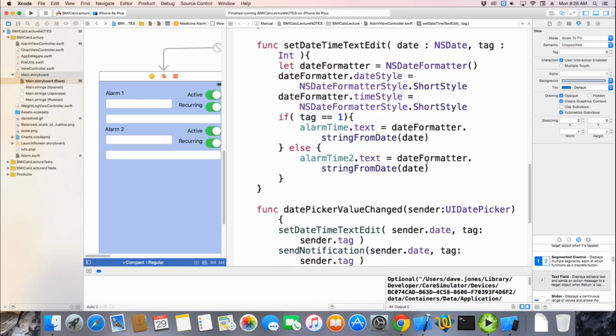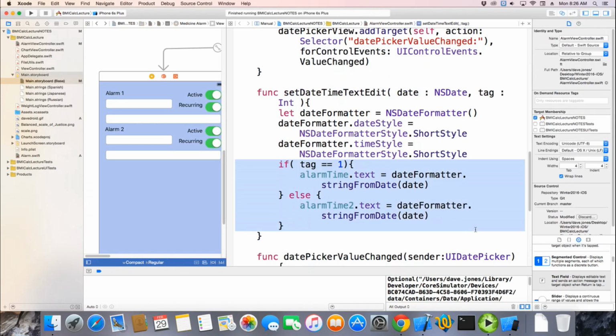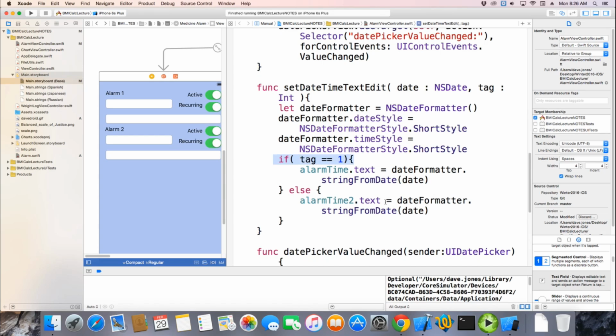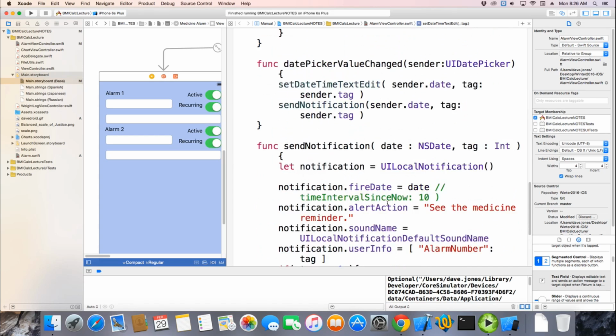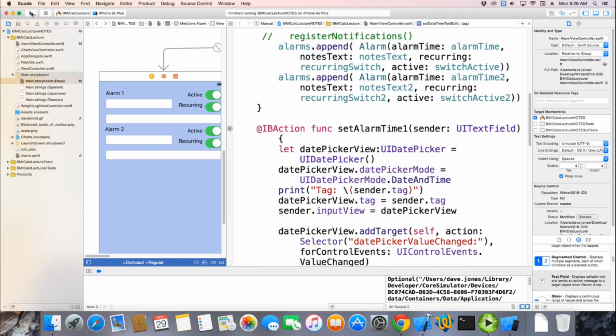All right, so we're out of time. I've got to switch. We'll finish that tomorrow, where we'll use the alarm arrays to set the data, so we don't have to do an if tag anymore. So we'll get a little cleaner, one step at a time. All right, any questions on that? All right.